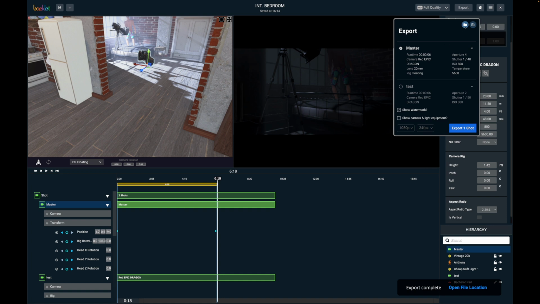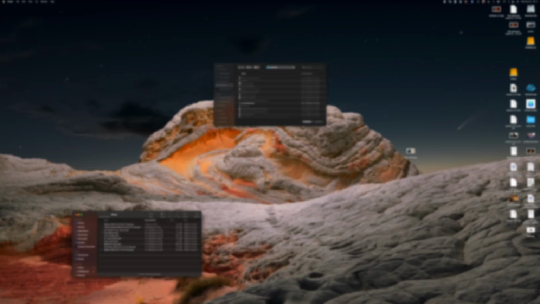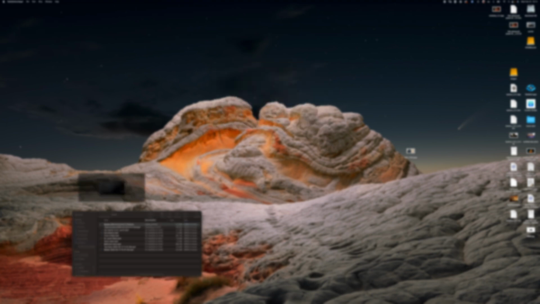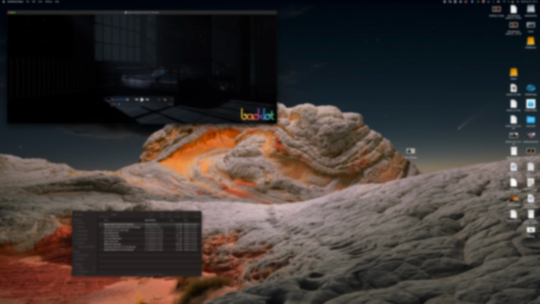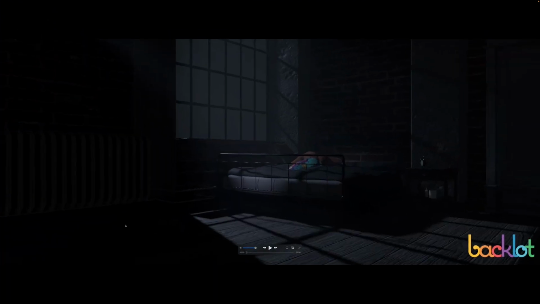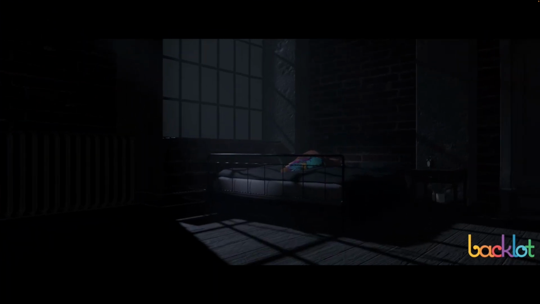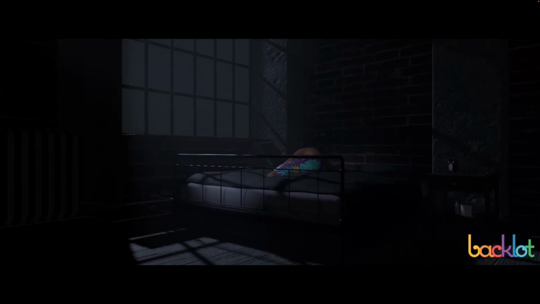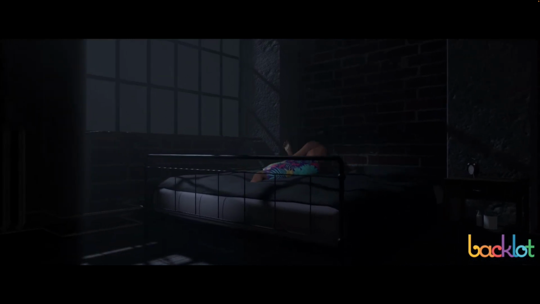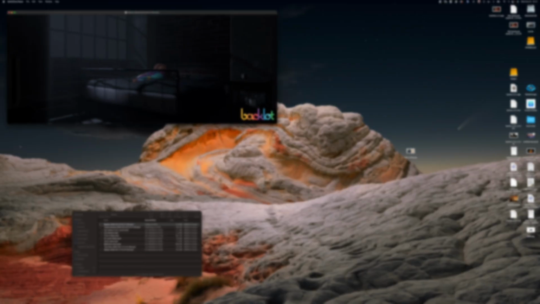And let's take a look at the final shot. So here it is. Go ahead and make this thing full frame, and boom. That's how easy it was. Now, we did have some hiccups in general just because of the screen recording software, but that is Backlot. I give it 10 thumbs up. No, really, it's a really good program, and I can't wait for you guys to try it.